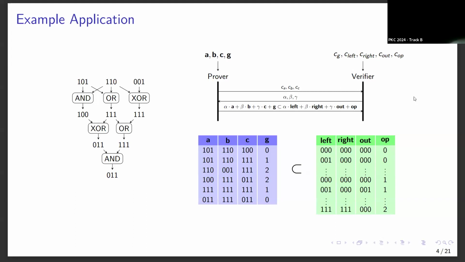Lookup arguments have been largely motivated by the recent development in zk-SNARKs, and they are particularly useful in proving computations that involve a lot of bitwise operations. In traditional SNARKs, bitwise operations must be represented by arithmetic gates, which can be very expensive, and lookup arguments can transform these bitwise operations into a lookup operation into a big table, which can be much cheaper than the arithmetic simulation.